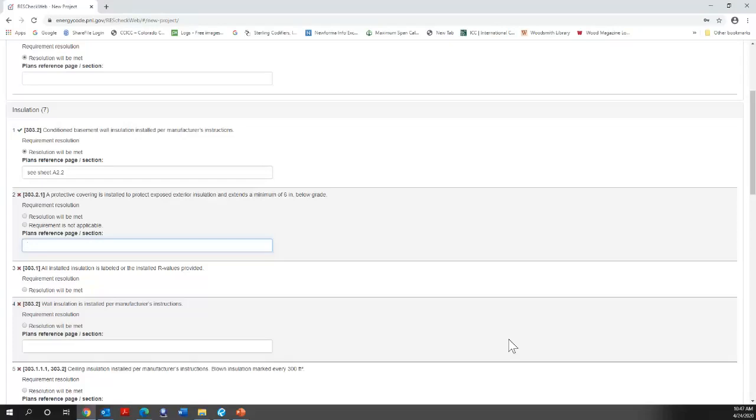This is why it's critical that when REScheck is done, as a plans examiner, we're making certain that the plans match the U values, R values, continuous, cavity, all of that stuff is the same on the plans. I'm not getting bent out of shape about square foot here and there, but I'm telling you, they're in trouble. Let's say that they put in a 0.32, but the REScheck says 0.26. Well, guess what? They need to do another REScheck and show compliance with a 0.32. That's a problem.